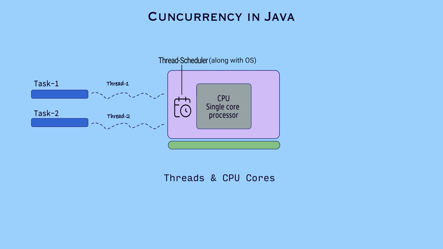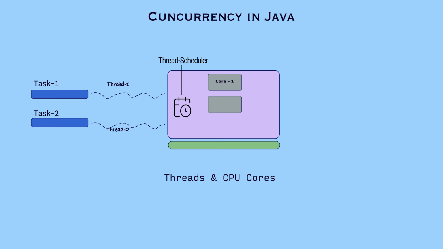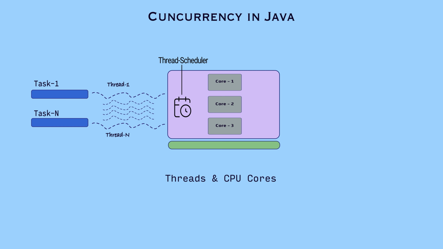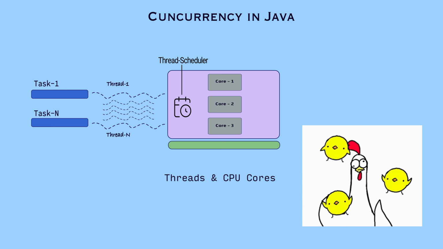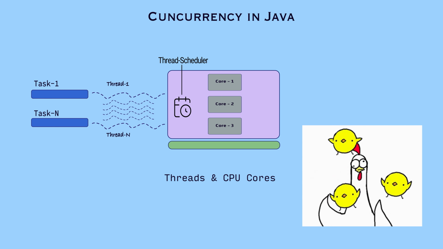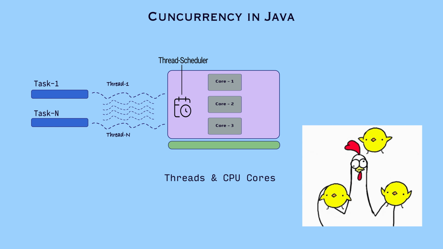And before that, if we also consider our modern systems, the CPUs come with multiple processors, and there are n number of tasks that need to be executed concurrently or at the same time, right? And believe me, this thread scheduling happens in such a fast way that these threads switch their context with respective cores in micro, nano or milliseconds. So in the background, we will feel that multiple tasks are handled at the same time.